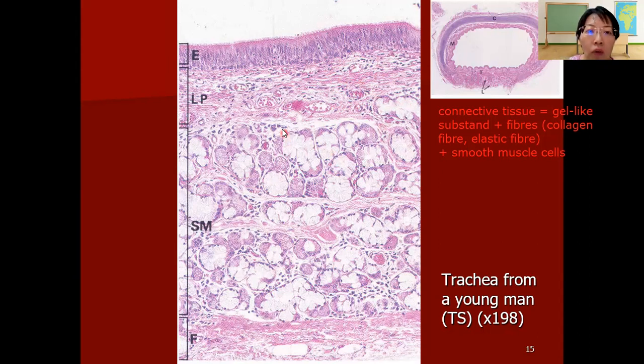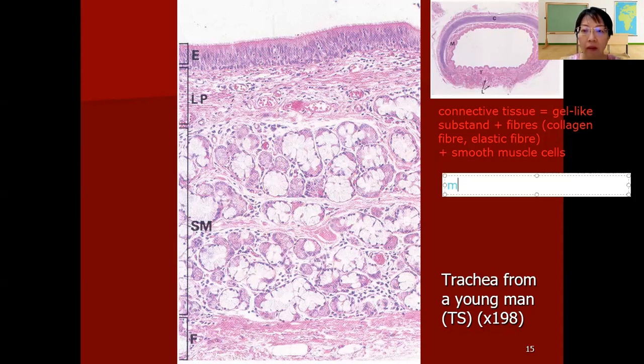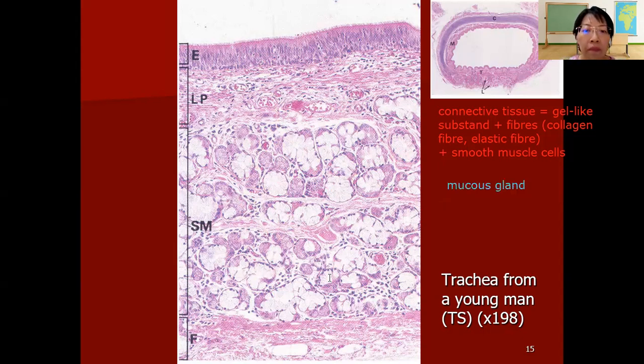Now, in this region here, can you see that this flowery structure? All this flowery structure are the mucus gland that you have learned. Take note of the spelling, mucus gland. It's flowery, okay? All of them are mucus gland. Now, I have not seen the duct. If I can see the duct, I will show you. The duct, which conveys the mucus out of the gland, is actually round in a cross section. And then, of course, there must be a lumen, isn't it?